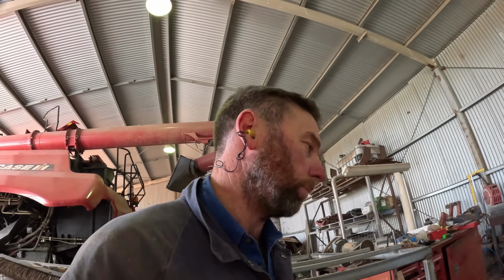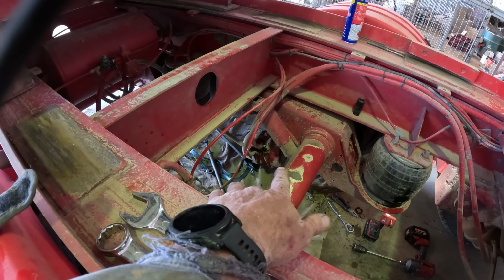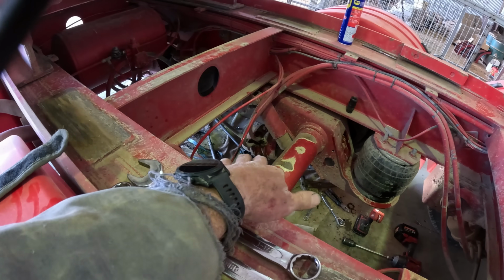So I'll just go through while I've got, it's like Pandora's box here. I don't know where you start and finish, but I have got more brake boosters, so I've actually had to unbolt that brake booster. So what I might do while I'm going, I might just swap it out just for preventative maintenance, if that's what you want to call it.